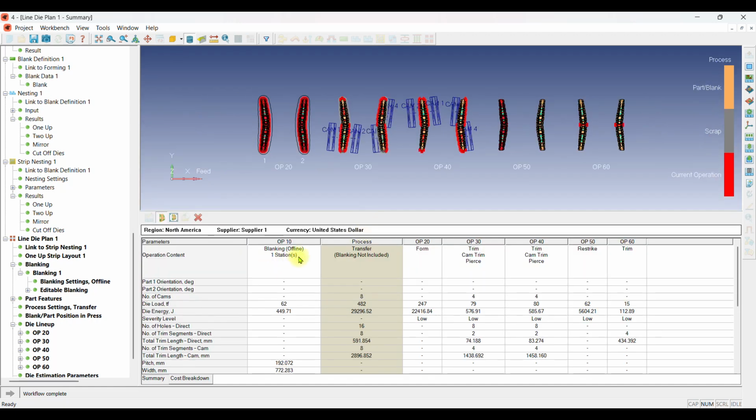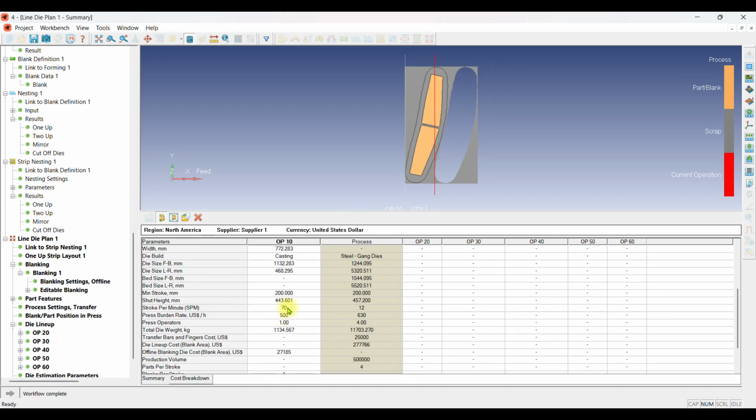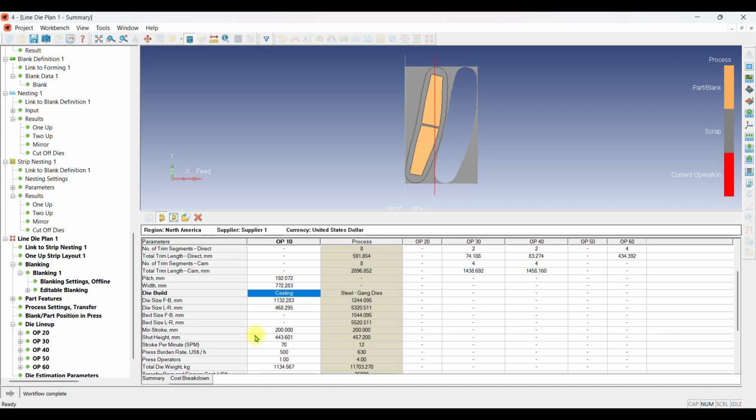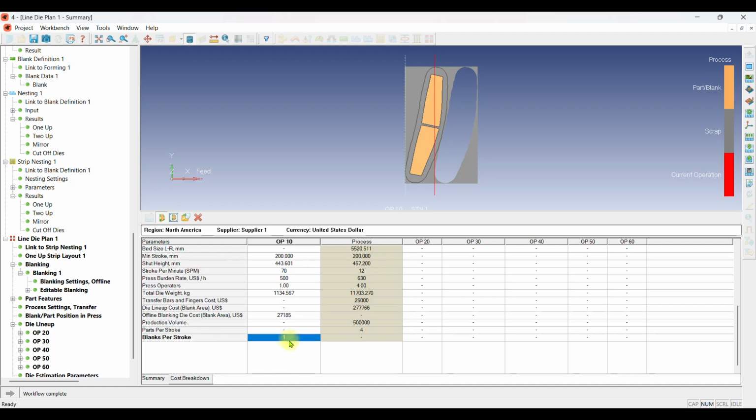We have OP10 blanking offline, one station. The die load required is 62 tons force in order to create this blank, and also some additional information in here. We have the die build, which is made by casting, and also the die size and shut height, oh sorry, minimum stroke, shut height, stroke per minute, and also the operators we need, one for this OP.